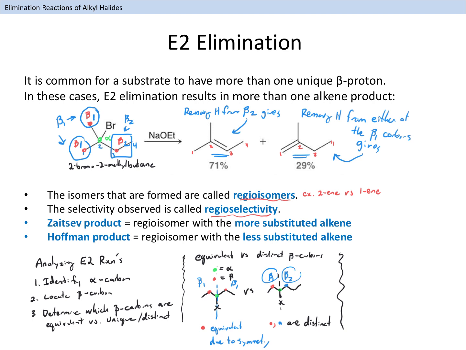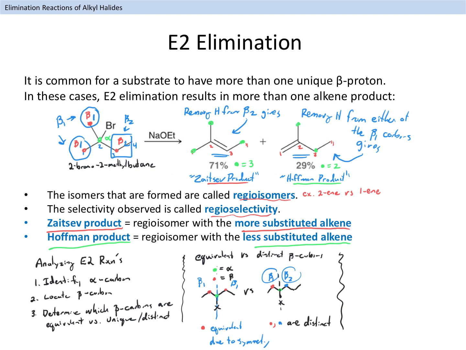To summarize, these two alkenes are regioisomers, and the elimination reaction shown here favors the formation of one of these regioisomers over the other. The regioisomer with the more substituted alkene is favored over the less substituted alkene. To communicate this idea more concisely, the more substituted alkene is referred to as the Zaitsev product, while the less substituted alkene is known as the Hofmann product, named after the organic chemists who conducted early research in this area.